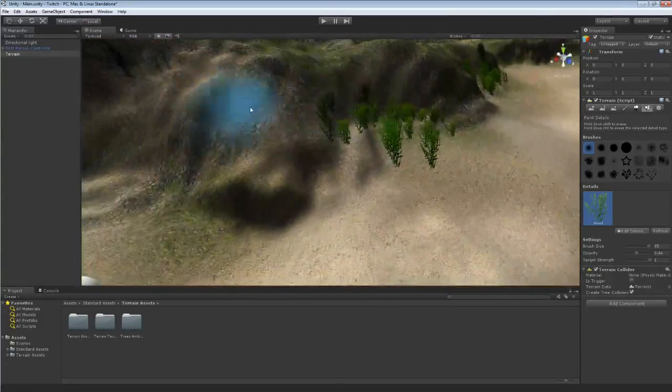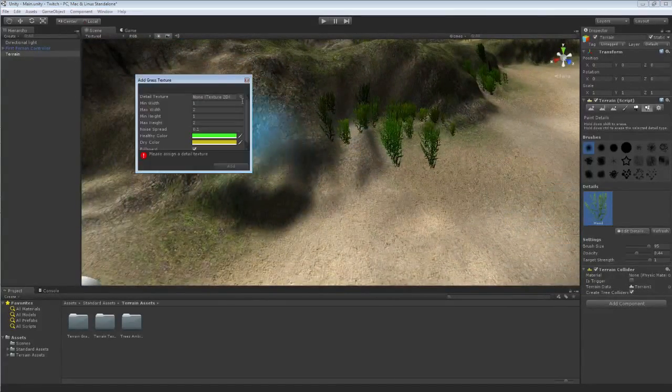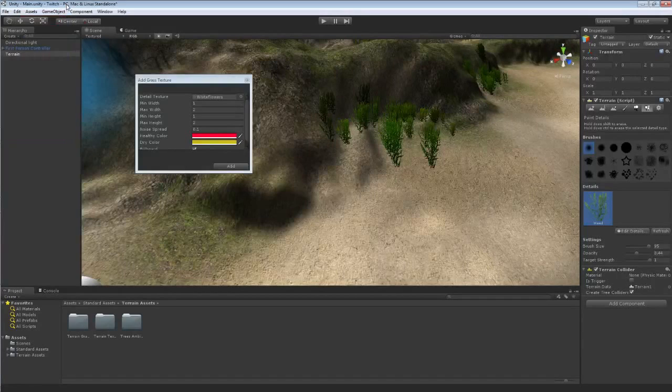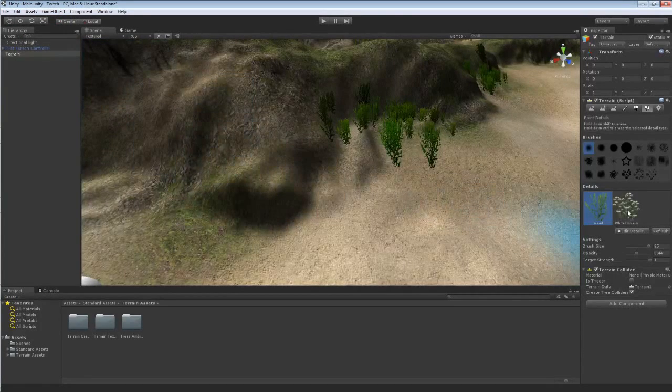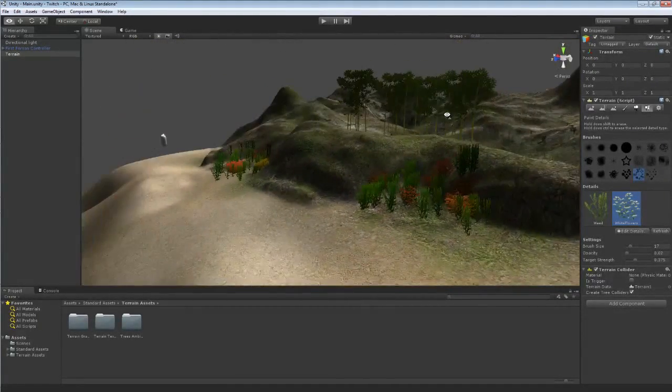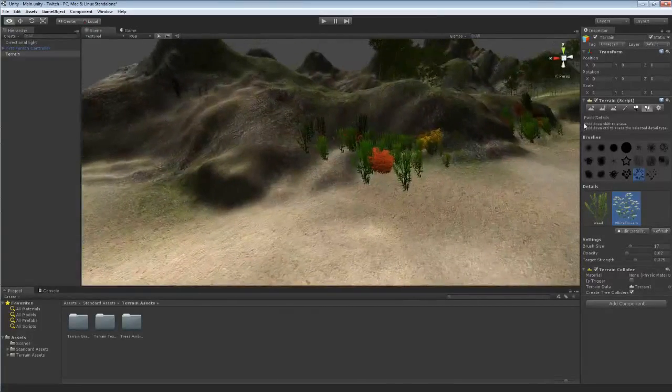And you can also say edit details, add grass. I'm going to choose a new grass. I'm going to add some white flowers. Again, I'm going to maybe, heck, let's make white flowers kind of reddish. I don't know, just for fun, just to see how different we can make it. And select the white flowers. There, target strength small, opacity small, size, kind of put some, there we go. And you can see how that kind of breaks it up a bit, makes it look a bit more natural.